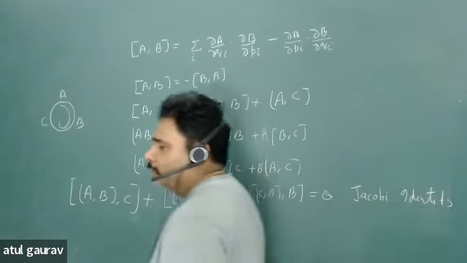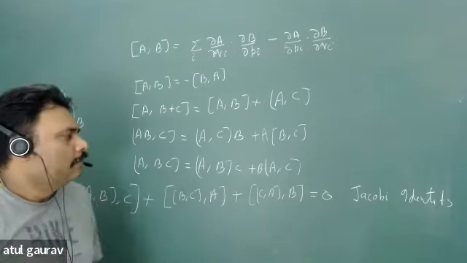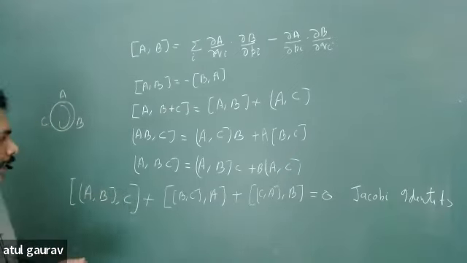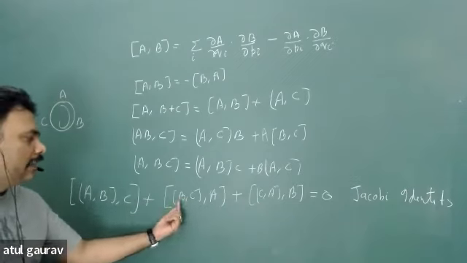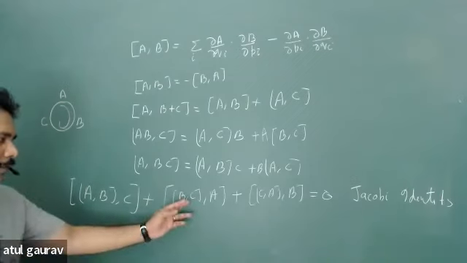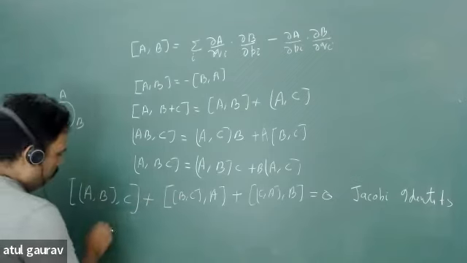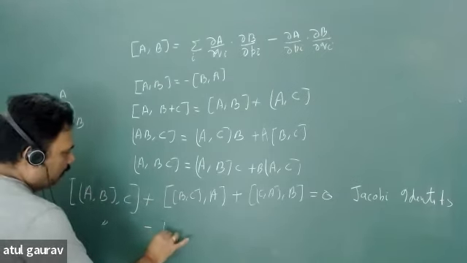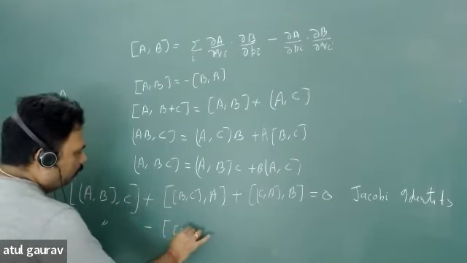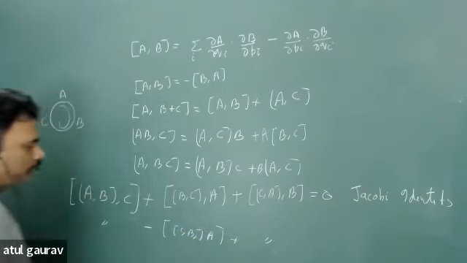And this is very famous, identified as the Jacobi identity. Now in the examination, n number of questions can come from this. For example, if I convert this C to B, then what do I have to do? I will just replace C with B, then a minus sign obviously. This will remain the same, and here I will write C, B, and A. And this will remain the same.